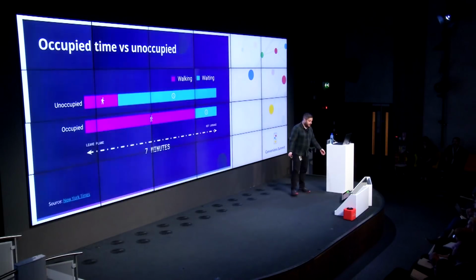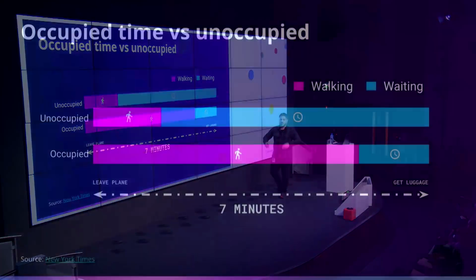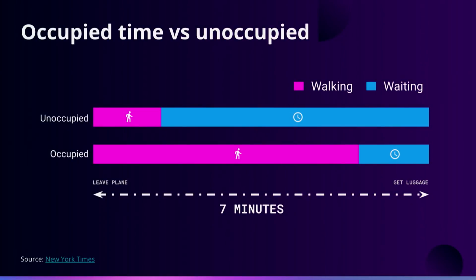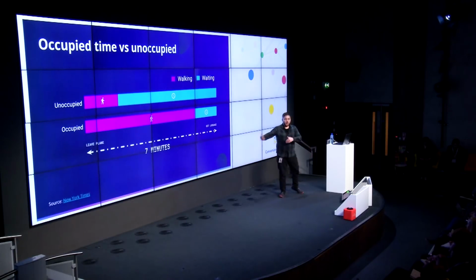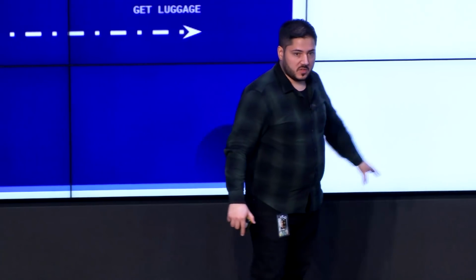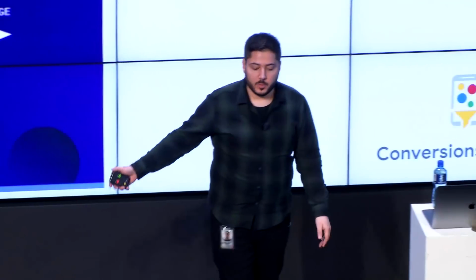Now, why is that? It's because you're filling the person's time with an activity. If you think about the last time you got off a plane, when you're waiting on the carousel for your suitcase to come, it just seems to take forever. But if you actually fill the time with something to do, then it feels like a really quick experience. So if you're going to take away anything from that, that's the thing you should take away. The talk's split into 2 parts. It's going to be a lot of research, and then actual design devices you can use to occupy people's time.